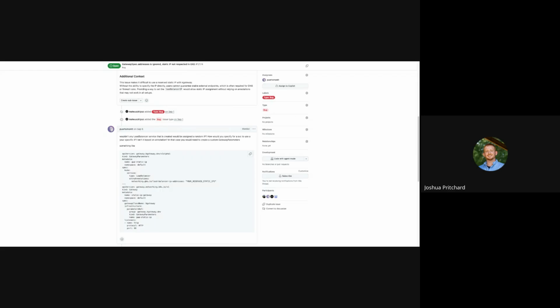Unless it's an in-cluster service, I guess, then you could just give it a static IP. But I don't think that's normally what people want either. For some reason, yeah, we can look into this a little bit more. For some reason, I thought GKE, and this is me spitballing, had a custom type in the addresses field that did this kind of thing instead of the annotation-driven approach. Yeah, they do.